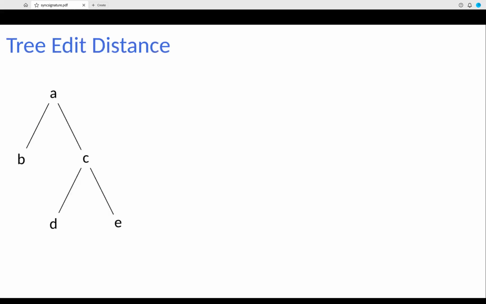So let's speak a little bit more about this. For example, we have a tree on 5 nodes, and we can remove some node C. Then we just join all children of node C to the parent of node C, preserving the order.